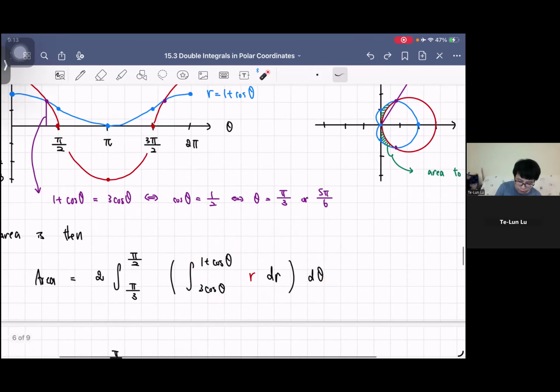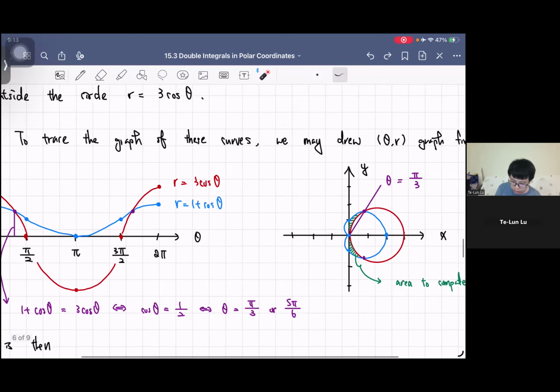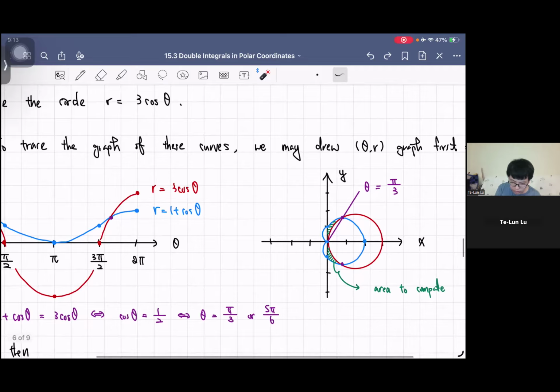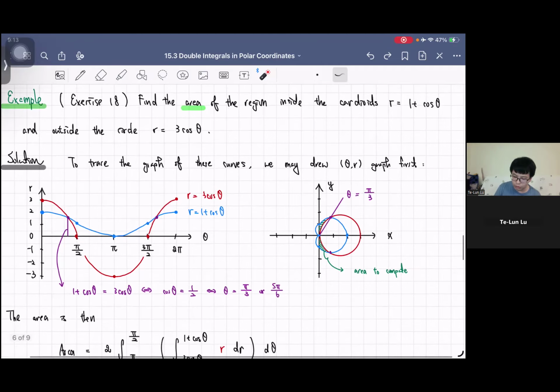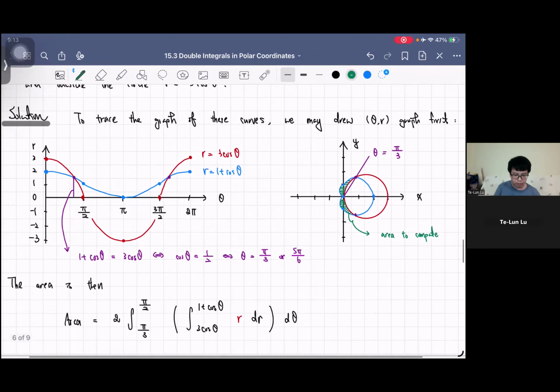And for theta, you have from pi over 3 to pi over 2. That is from the boundary point here all the way to the 90. Actually, technically, I'm not sure whether, let me see. Oh, sorry, I should actually change it. We didn't specify it as within the first and the fourth quadrant. So sorry, I should include this part. Yeah, see, there's a lot of silly mistakes going on. Okay, so if I include this part, then the integration is no longer from pi over 3 to pi over 2. It should be pi over 3 to pi.